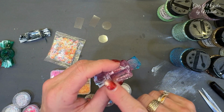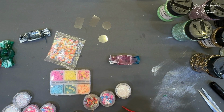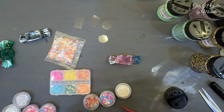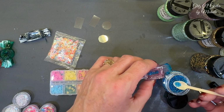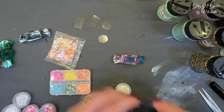So since this one lost a lot of the blue, I'm going to pull some blue in with these blue beads, and I'm going to try not to fill them as much as I did on the last video, because they were quite full and they didn't shake very much. So I'm gonna do the blue beads.